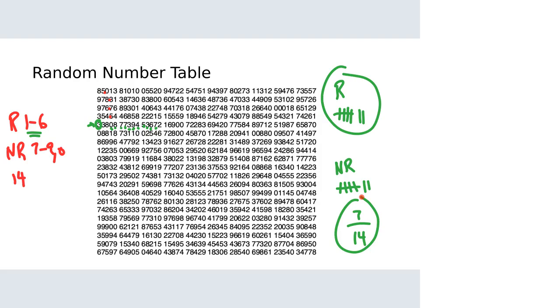Based on my simulation, the probability that the light's going to be red is 7 out of 14. The main thing I want you to get from this is how setting up a simulation works, how running it can be a fairly efficient process compared to spending 2 weeks driving up to the stoplight.